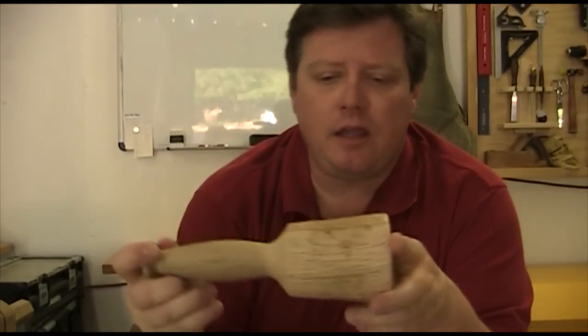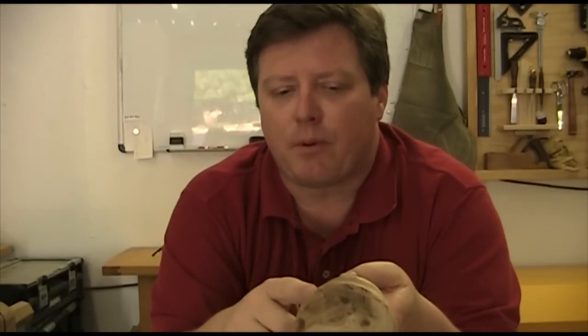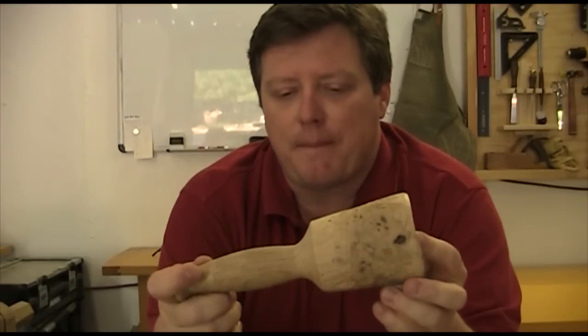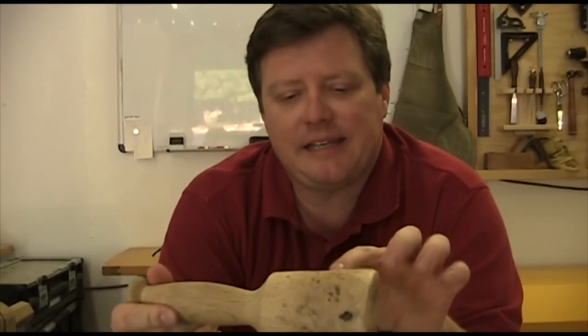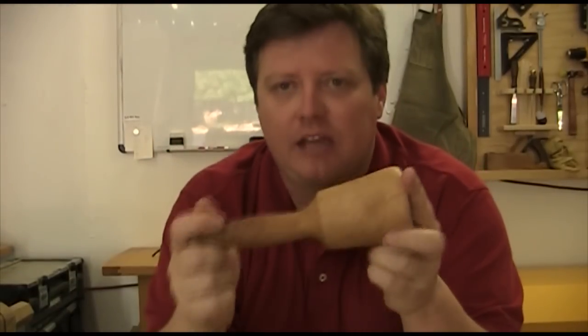Once again, hickory, very, very durable. I would stay away from the sapwood though. It tends to splinter a little bit more. It's not quite as durable, but this is one that grew in Texas where there's a lot less water than up in Wisconsin, so it grew a little slower, and it doesn't seem to dent as much as the one my dad made. Now, pecan is part of the hickory family.